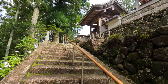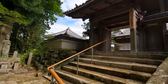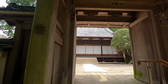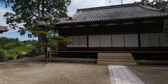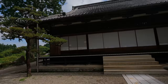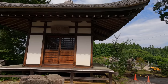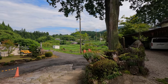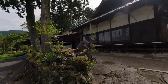Whew, and I kinda ran up that hill a little. So I'll tell ya, I'm feeling it. I'm definitely looking forward to breakfast this morning. And this looks like we've just come into a temple. Quite a nice one. The blue tarps kind of take away from it, but you gotta do what you gotta do. And again, some gorgeous fields and mountains out here as I struggle to catch my breath. We're in survival mode now.